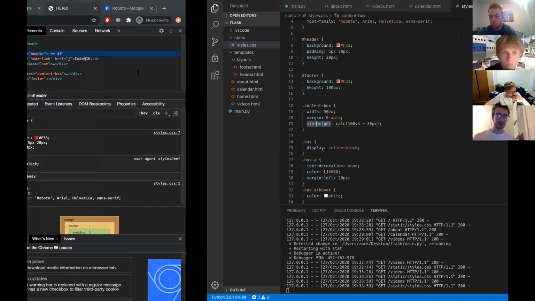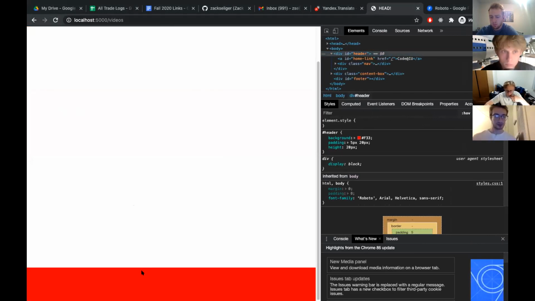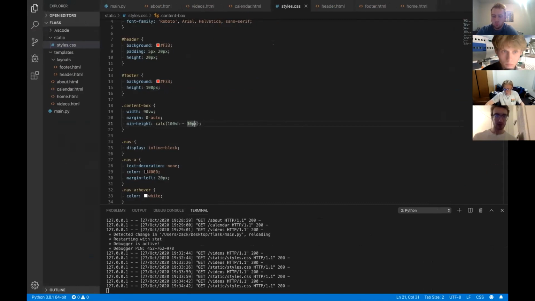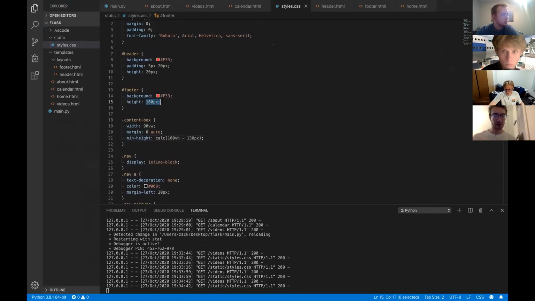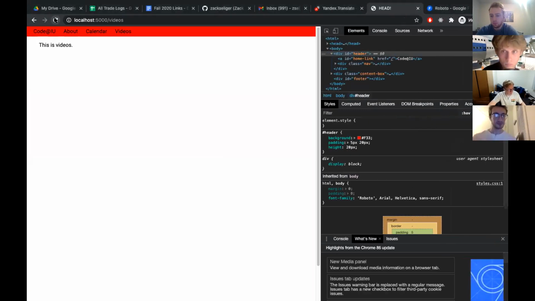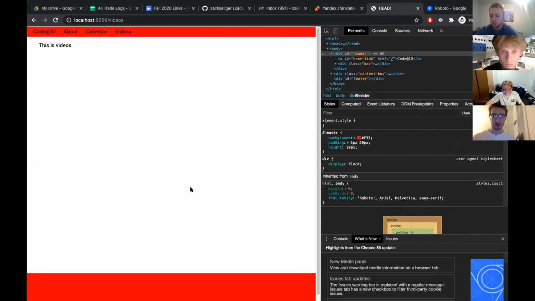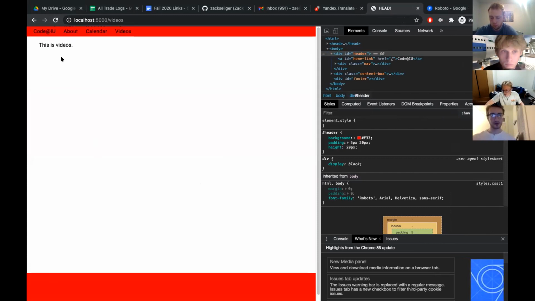We only set this so that the footer is at the bottom of the page. And if we want the footer on the bottom, we could just do minus 130 since we set our footer to have a height of 100 pixels. It still has a scroll, but at least now it doesn't look like crap with the footer way up here.